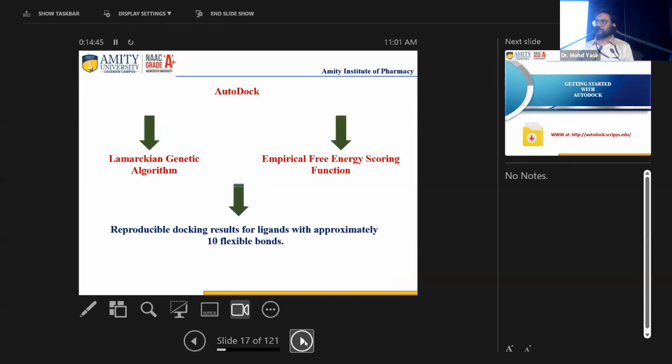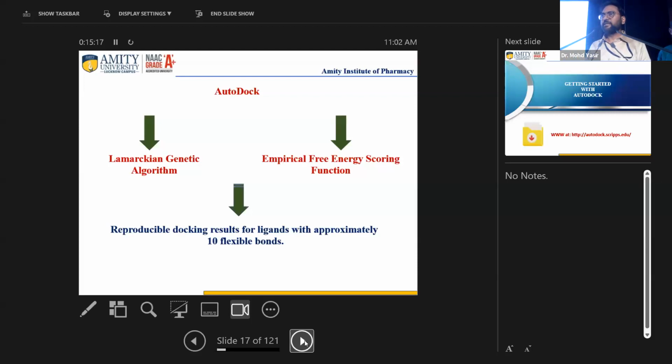So here we will take the AutoDock platform, we will use the Lamarckian genetic algorithm, and this AutoDock will work on a scoring function. It is an empirical free energy scoring function. The difference between AutoDock 4 and AutoDock Vina is the scoring function. AutoDock usually works on the AMBER force field, whereas AutoDock Vina works on different scoring functions.